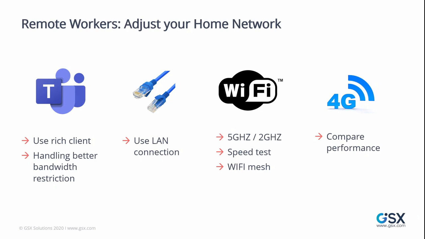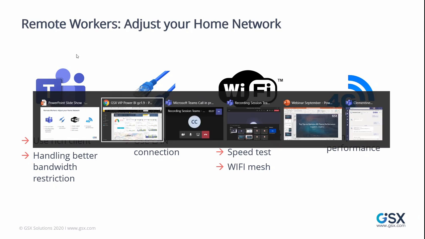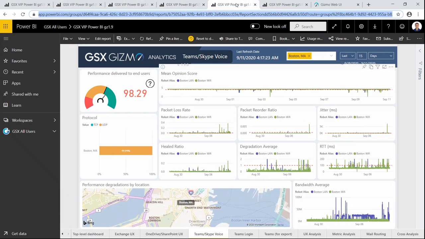The second part, of course, is the LAN connection over the Wi-Fi. It's not always easy to connect your computer at home with LAN, but if you have Teams performance issues, you should try to check that, because we did the test, and really there are some differences, and I will show you that right now. So here we've done that in Boston, another location that we have, and we wanted to compare what is the difference between a Wi-Fi and a LAN.